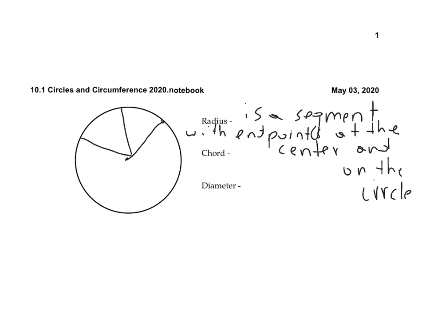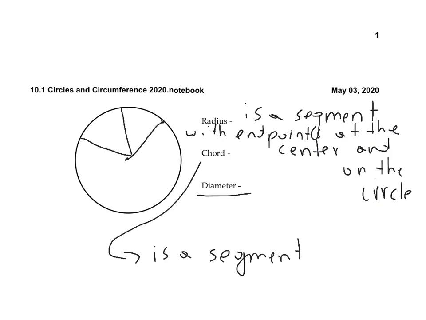Okay, the second definition, I will do diameter. All I'm gonna do is I'm gonna actually read it to you and you can take notes. A diameter of a circle is a chord, and I will define chord in a minute, that passes through the center. Okay? Actually, let's do chord first. So chord, I'm gonna write this down. Chord is a segment with endpoints on the circle.